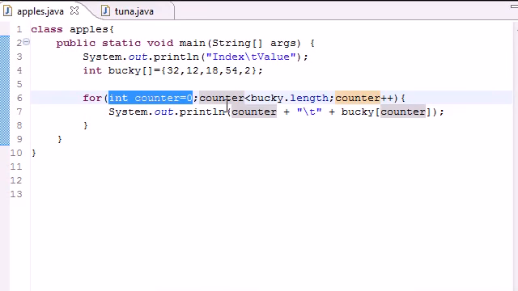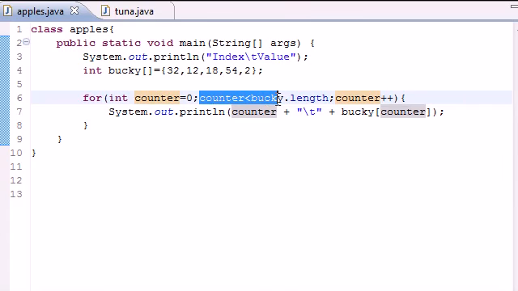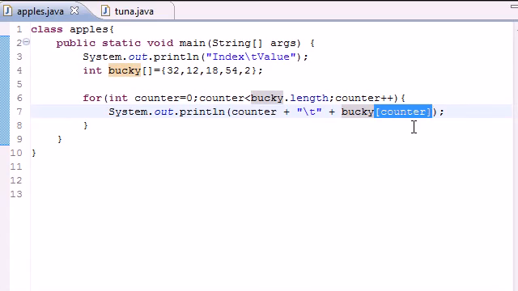After that, what you did is enter a maximum for how far you want your counter to go. And your maximum depends on how big your array is, and you can get this by the special length thing I told you about. And of course you want to go through it one at a time. After that, you just output it on the screen, counter, which was the index, which was cycled 0 through 4, this tab, which just gave you a bunch of spaces in between, and Bucky, and then the counter inside it, or the subscript inside it. And whenever you did this, say you reference Bucky 1, it would give you this value. Bucky 2, this value. Bucky 3, Bucky 4, Bucky 0.